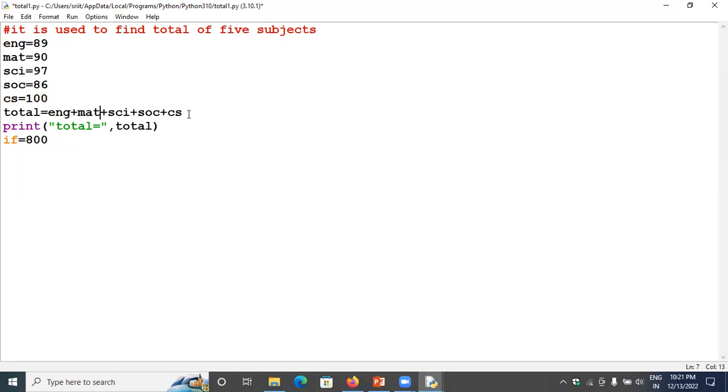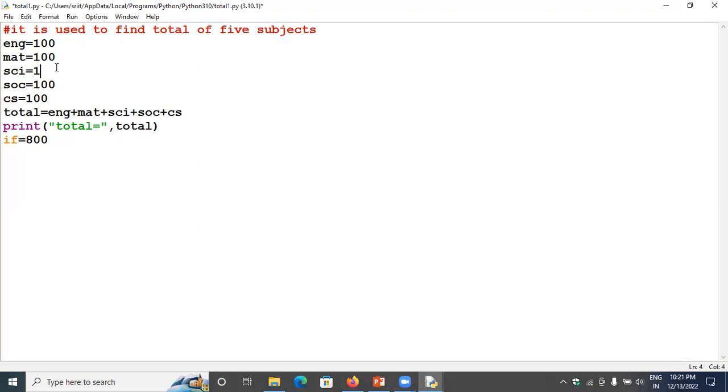If you want to construct this type of expression, total equals English plus math plus science plus social plus CS, so these are the values. Next time you can change here, no problem. For suppose if you give 100, here also 100, here also, here 89. Now I'm changing everything. 100, all hundreds I gave.